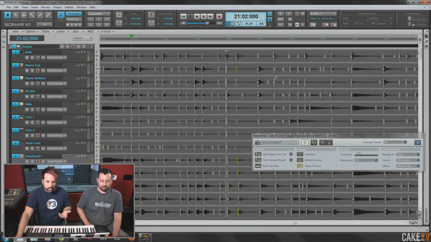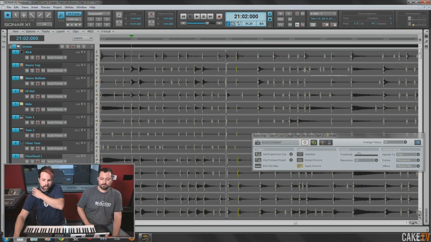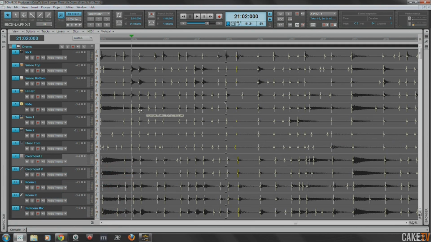So totally up to you, but this is where you can actually fiddle around with the timing and make some changes creatively, not just fixing timing, but actually changing the way these things actually sound, you know. So that's how AudioSnap works for these kinds of things. Yeah, so we've got the technical timing issues we can take care of. We've got the creative stuff.